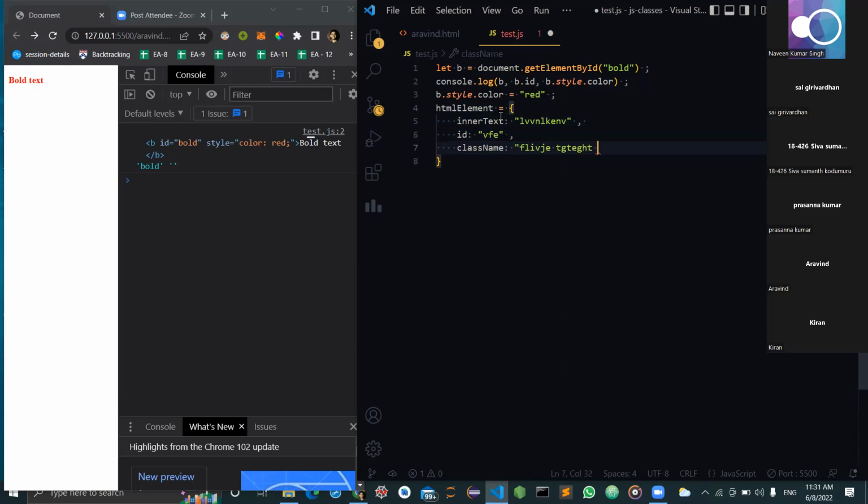Okay, something like this. Then after this we will have some more things, like style, and this style is going to have another object. In this it is going to have some color, something like red, and it will have something like background color, which will be something like blue or whatever the color. I'm just writing some values. And it will have some value called display, something like inline block.